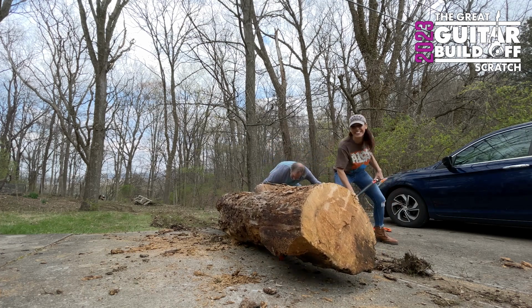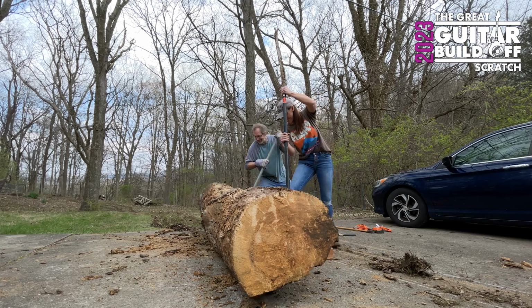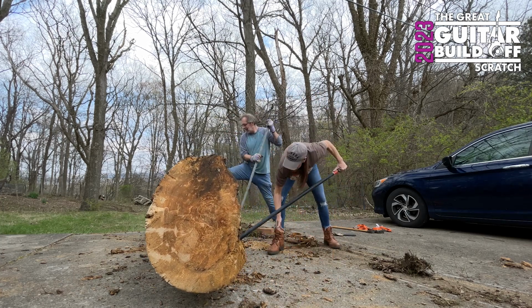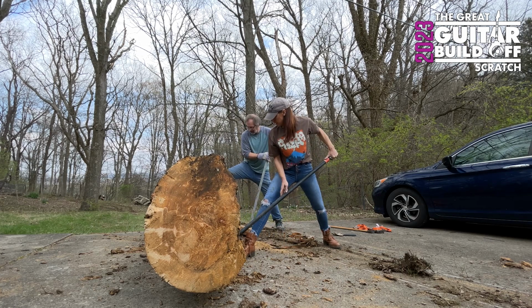Slipping is the problem. Oh, yes. Look at this, it's all broken on this end.